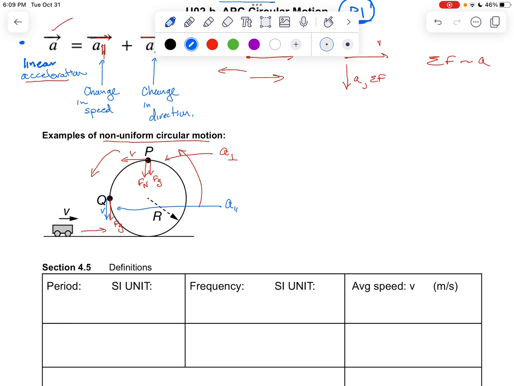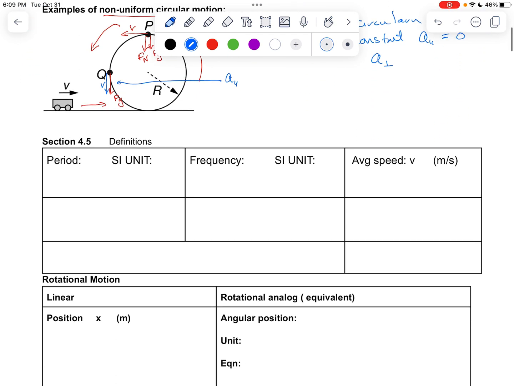Now, circular motion, or uniform circular motion, which will be the focus of the front part of this unit, is constant speed. So your parallel acceleration would be equal to 0, and we're really just looking at this perpendicular component, where we're looking at that change in direction while it's moving in a circle.